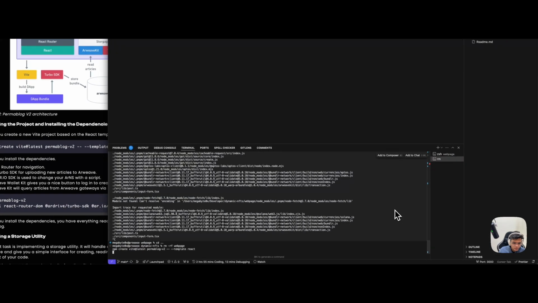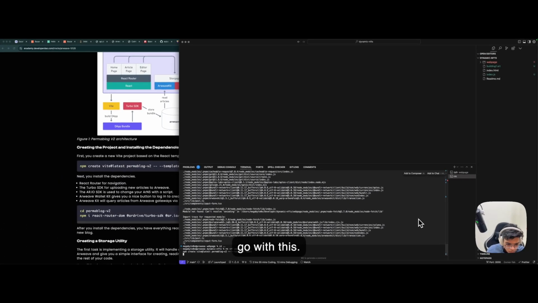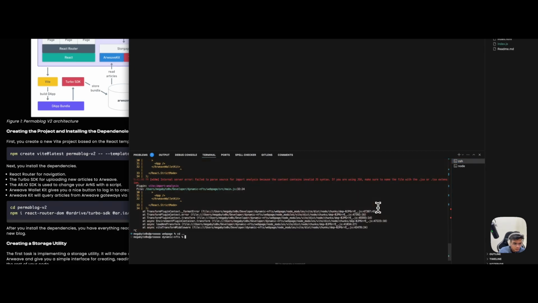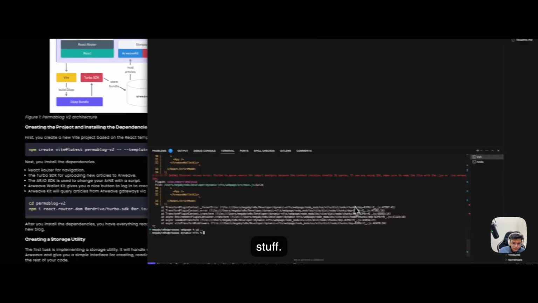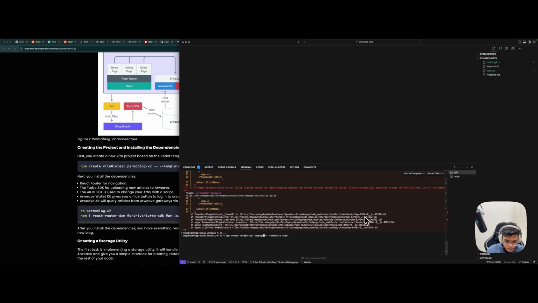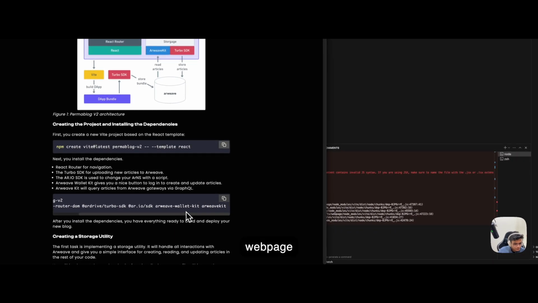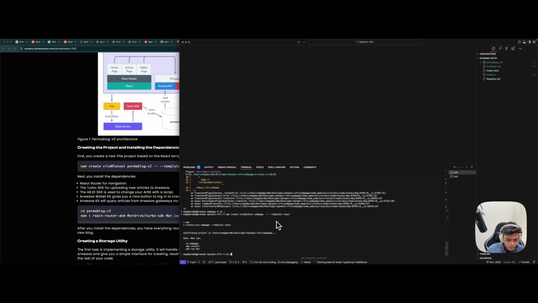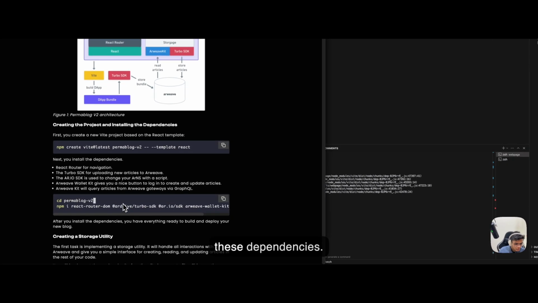Just go with this. Okay, it's still deleting the stuff. Just gonna change the name to web page for us. And yep. Okay, cd web page. Install these dependencies.